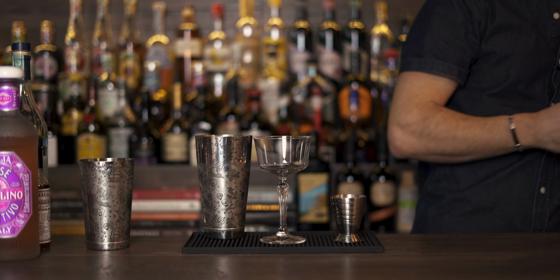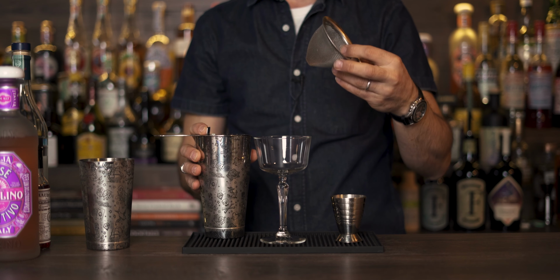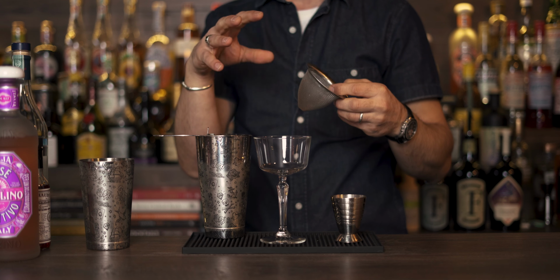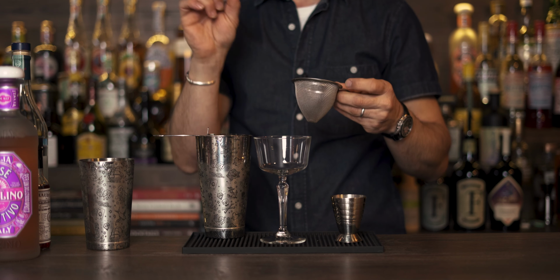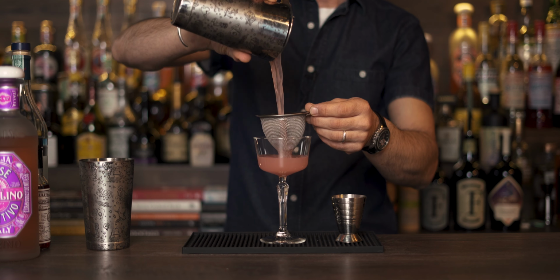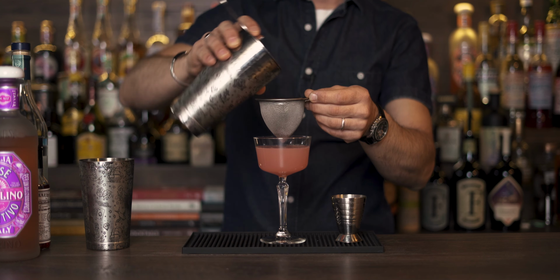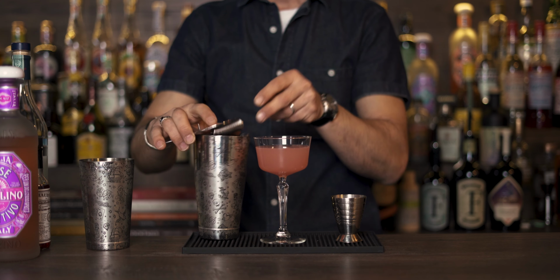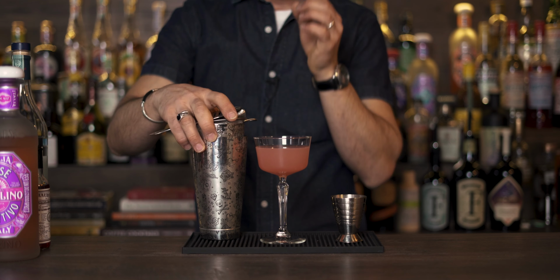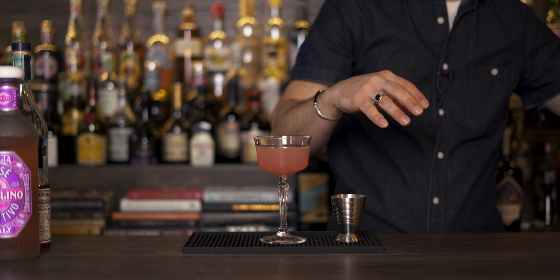Grab yourself a strainer and give it a double strain, just because you have the grapefruit inside, so you don't want any of the pulp going in the glass. Also, you have ice which is broken, so you don't want any of the small pieces of ice to float on top of the cocktail. And just strain it to your cup glass. Wonderful pink color. You're gonna have a refreshing gin cocktail with an amazing refreshing taste, a bitterness, and obviously zest from the pink grapefruit.